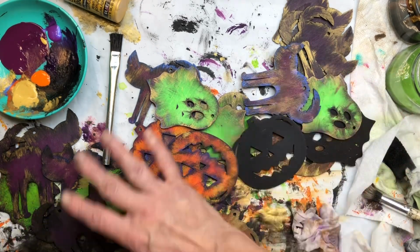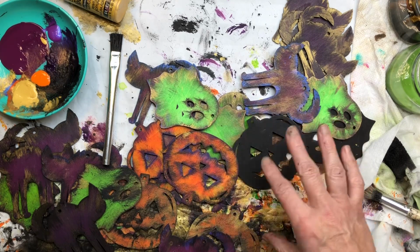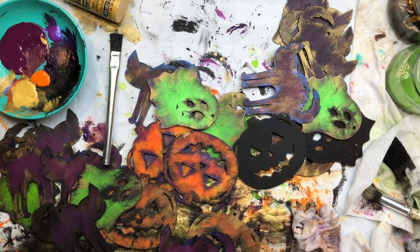Anyhow, so that's it. I'm going to go ahead and finish doing my little edging on these. I'm going to clean this up, put this away, and I'm going to tackle some tassels.